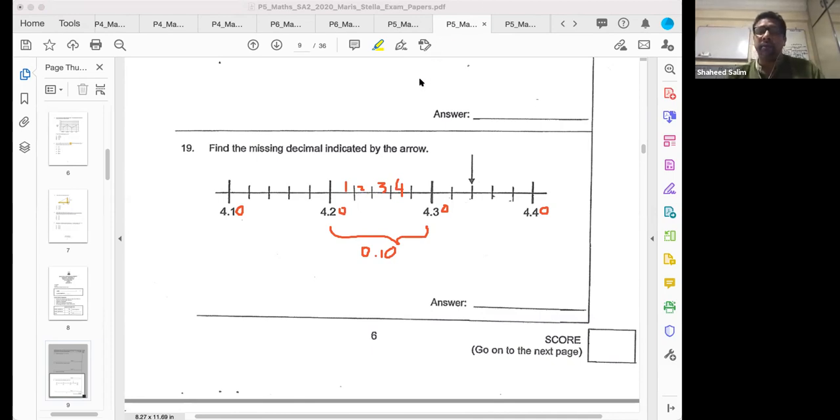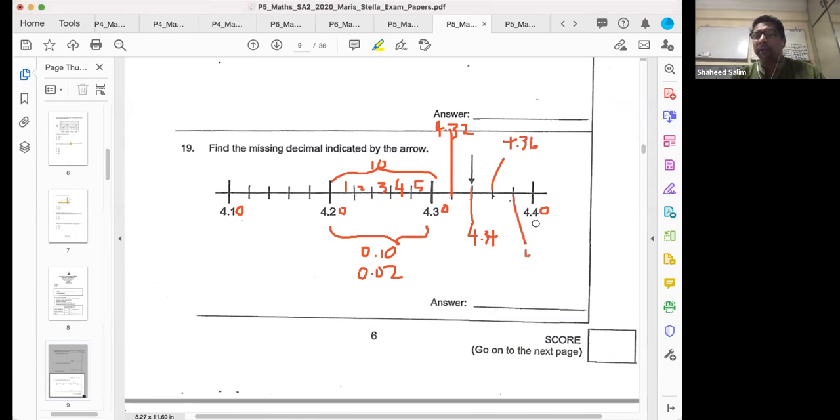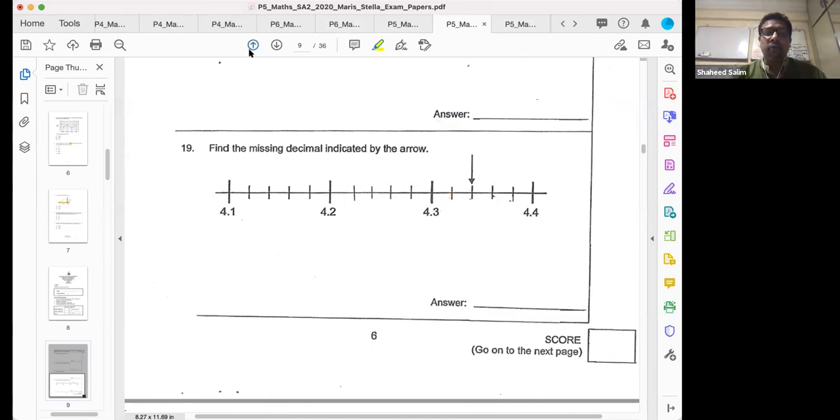You get 2, right? Down here 5. So imagine this is 10, 10 divided by 5. Why do I say imagine? Because the actual one is 0.10. You divide by 5, you get 0.02. So this one is what? 4.32. Farish, well done. This one is 4.34. Now try right until the end. 4.36, 4.38, and 4.40. Okay, so not bad. If you are able to get it, all right, we move on to the next one.